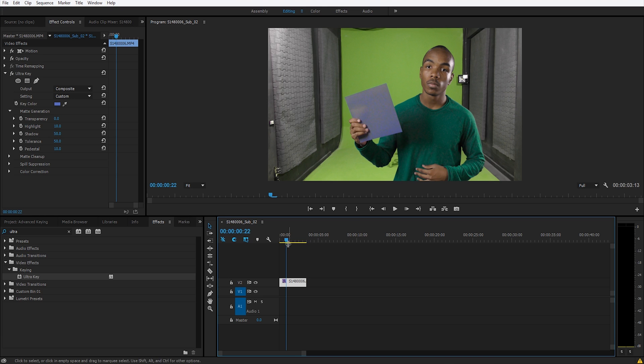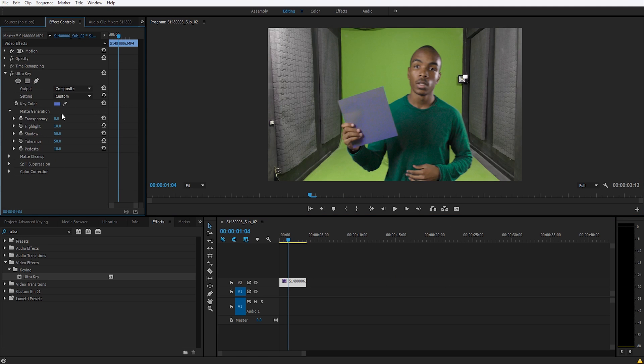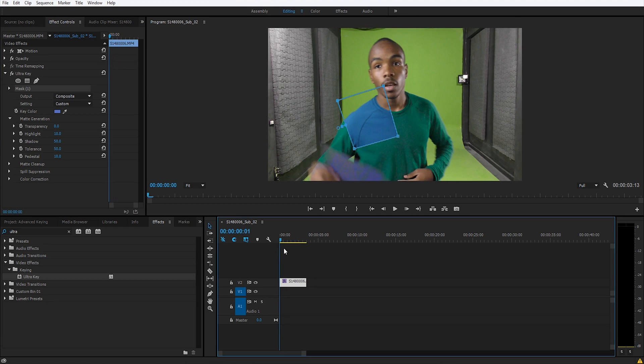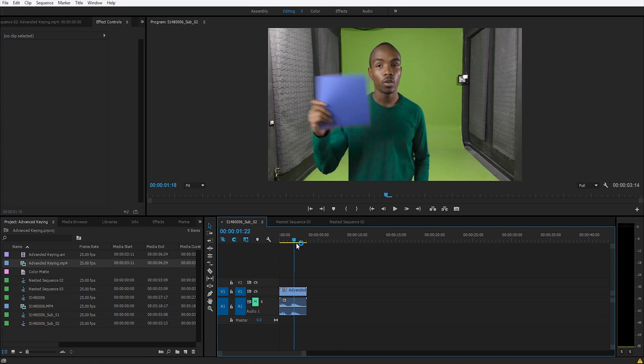Since this is a flat piece we can easily mask around it. Masking in Premiere is pretty terrible because it tends to be really slow. The solution could be to send this clip over to After Effects where you can get this done in a couple minutes, but here in Premiere it'll take a while. We're going to mask it out within the Ultra Key itself — basically telling the program to keep everything but this purple piece. We'll invert the mask so the key doesn't happen on this piece.